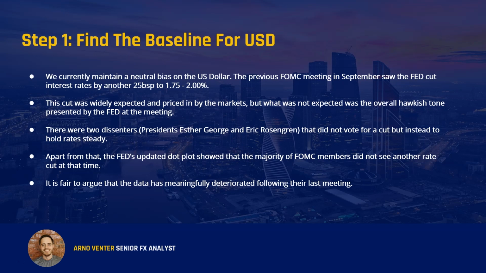We saw the previous FOMC meeting in September where the Fed cut interest rates by another 25 basis points to 1.75 to 2%. Now this cut was widely expected and also priced in by the markets. But what was not expected was that the Fed came out with an overall dovish tone at this meeting and subsequently saw a lot of dollar strength from that.